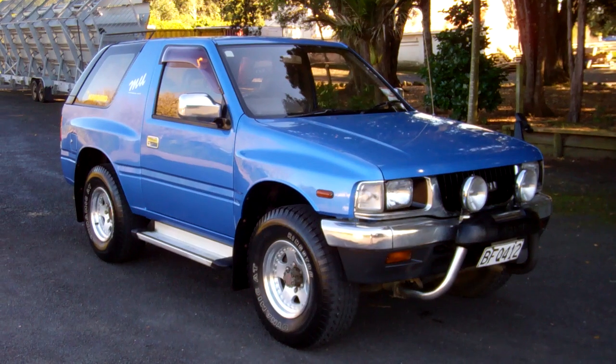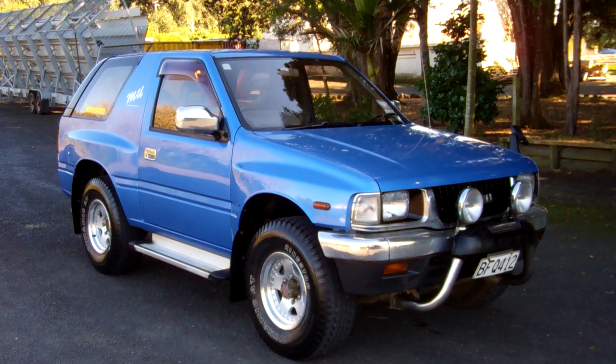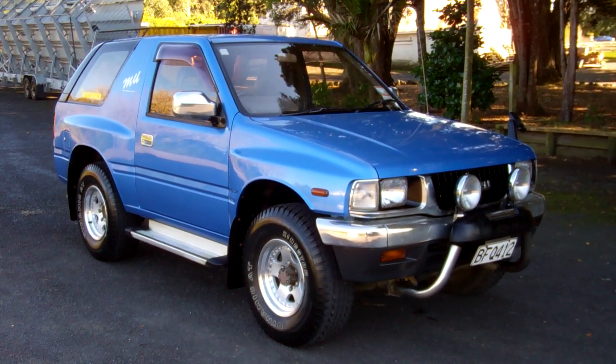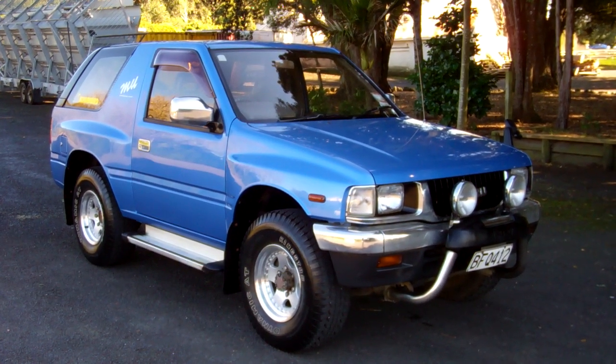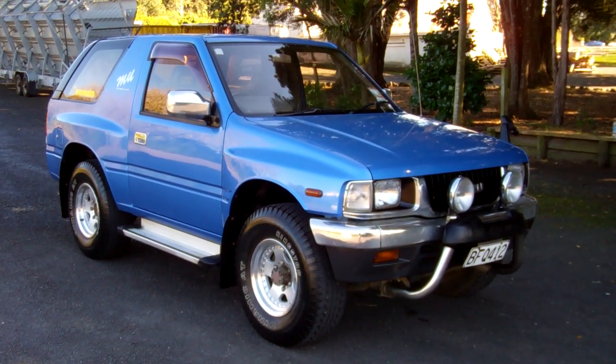I hope that gives everyone an insight with my virtual tour. At Cash4Cars we buy cars, so feel free to visit our website www.cash4cars.co.nz where you'll see it's very simple to fill out the online form with the vehicle you'd like to sell. We can have a look at it, come back to you and make you an offer. This is Dan from Cash4Cars — good luck and happy bidding.